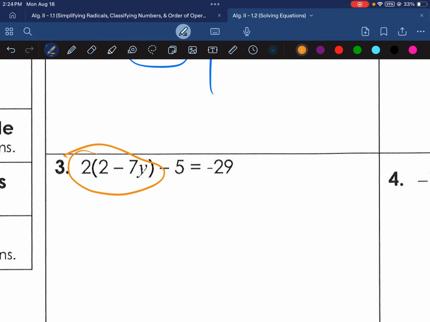Next up, number 3, before we can potentially divide that, we'd first want to add 5 to move to the other side. If you wanted, you could distribute and add 5 in the same step. I'm going to go ahead and distribute the 2 in the same step this time, just because I prefer to take care of it now and deal with the bigger numbers.